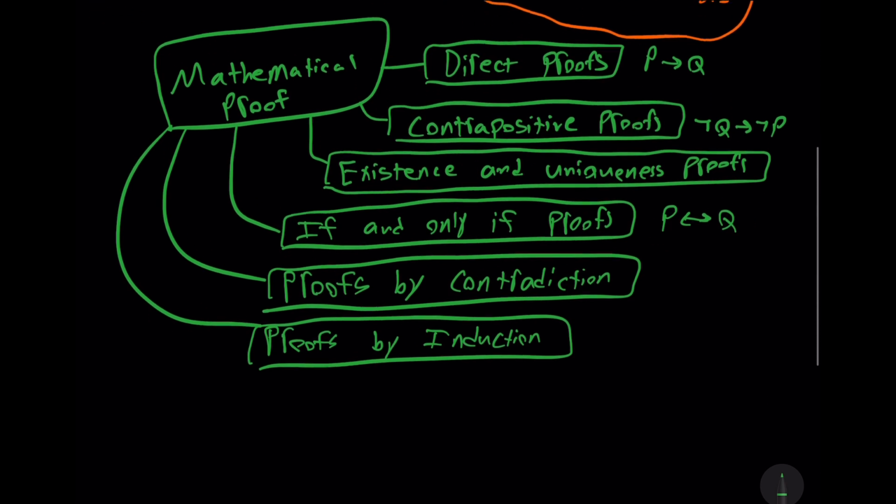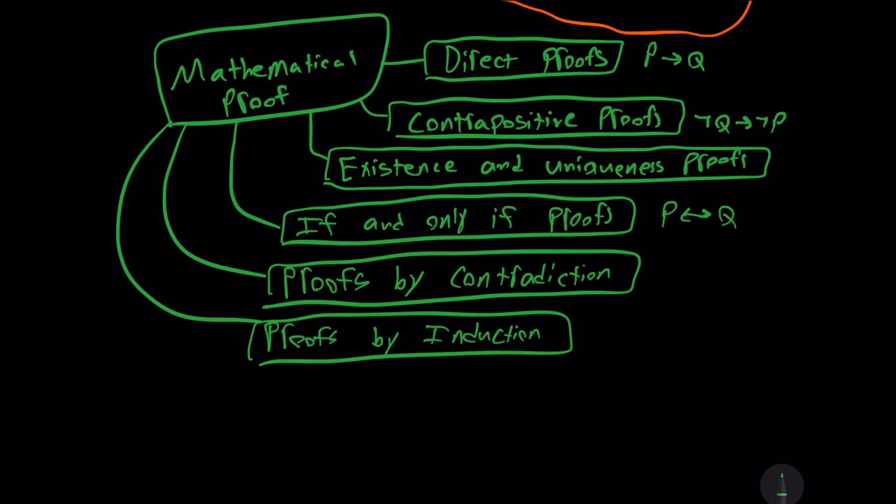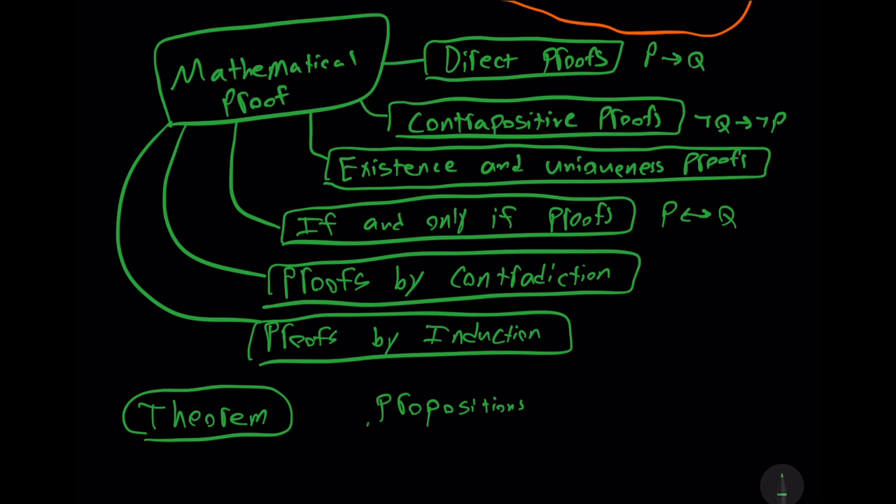But what is a theorem? Now, what if we prove some important proposition? Well, if it's important enough, we will call it a theorem. You have such things as the fundamental theorem of arithmetic or the fundamental theorem of algebra. We also have just propositions, and the important propositions are the true propositions. If we have a true mathematical statement and it's not important enough, so to speak, to be a theorem, we'll just call it a proposition.